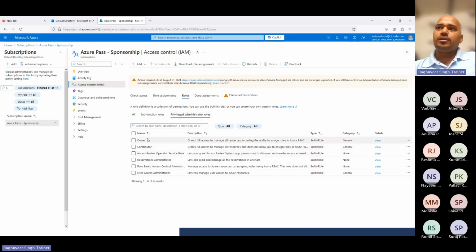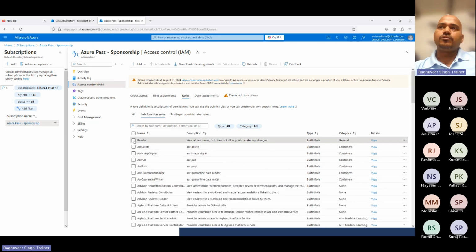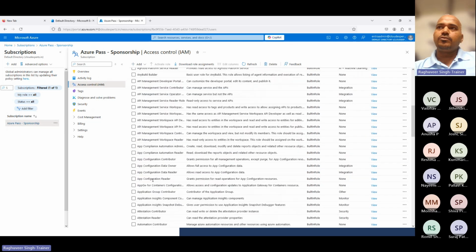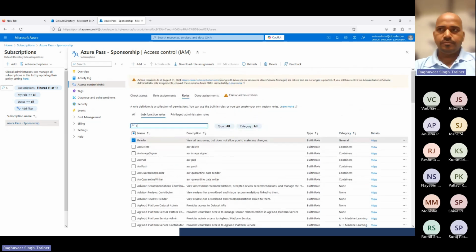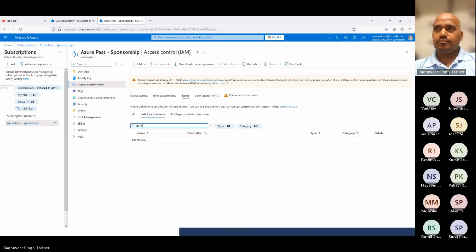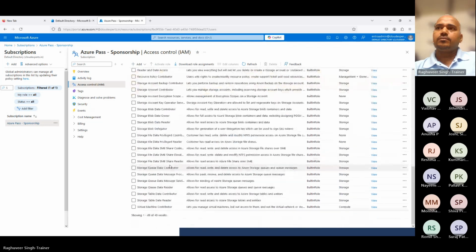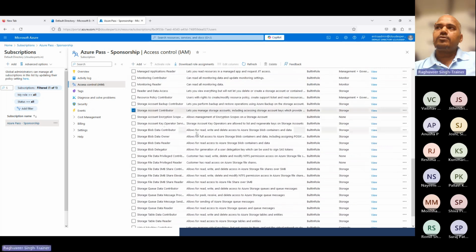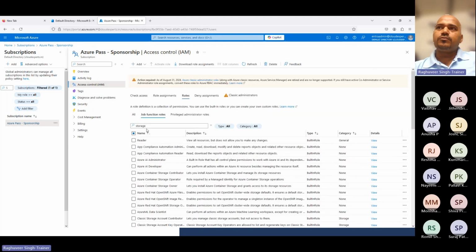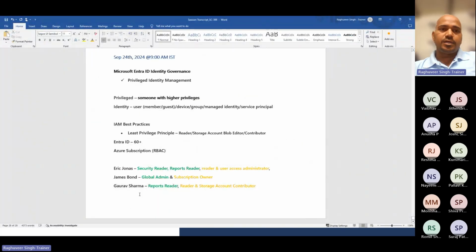Any of the roles that Gaurav has doesn't fall here. Gaurav has reader and storage account contributor role. They don't fall here. They fall under job function roles. I'll show you. This is the reader role. And if you want to see storage account contributor, over here, storage account contributor. So both the roles fall under job function roles. And hence, Gaurav is not a privileged identity.